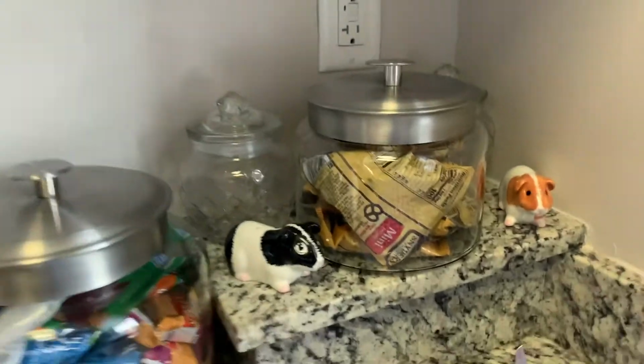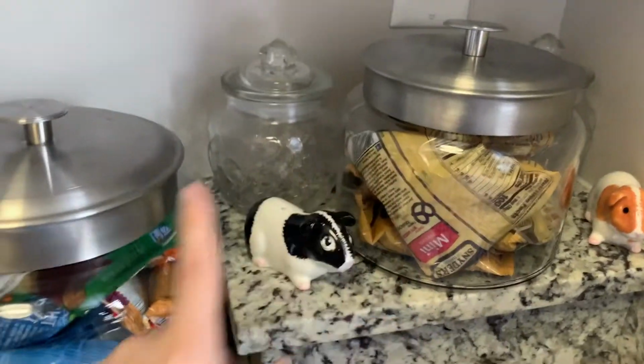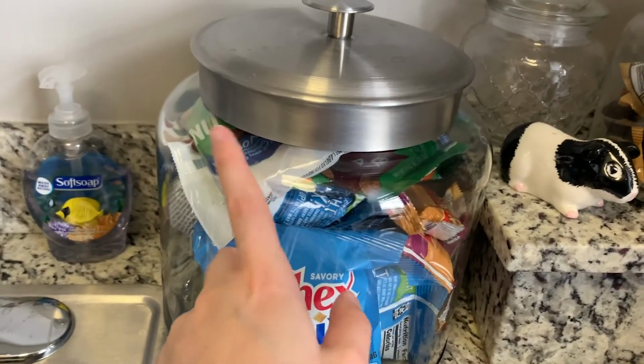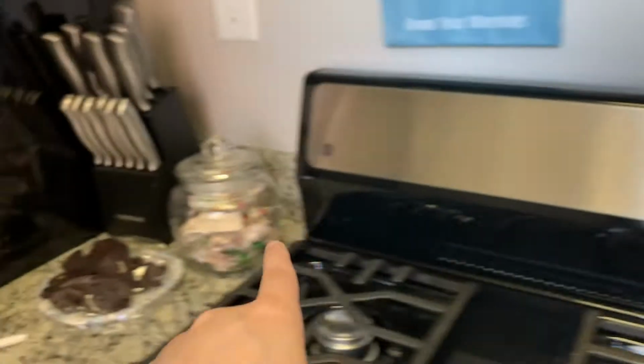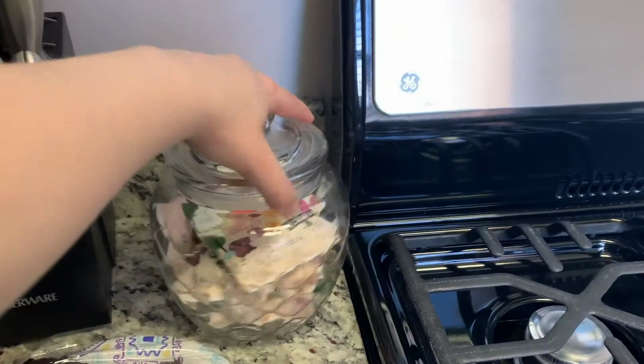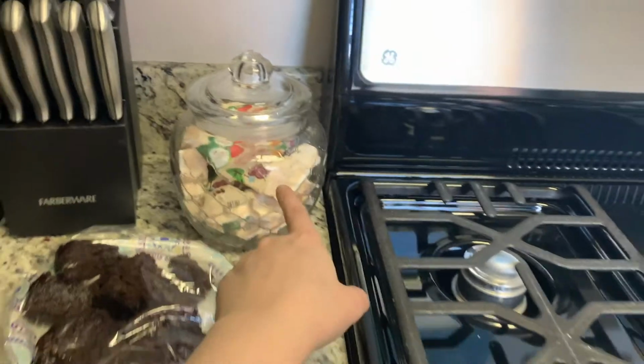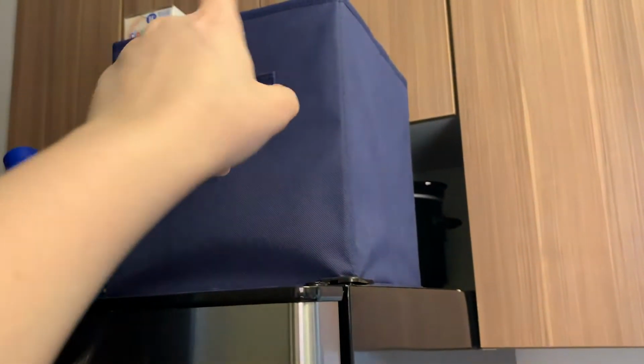so that is that. And then over here I just have some pretzels, and then just some Chex Mix and more bars and nuts and a bunch of other random snacks. And I got some protein powder, some tea, and then this is some fruit snacks without gelatin in them. Brownies. I think that is it, and then up here I have Cinnamon Toast Crunch, another random cereal. And that's about it.